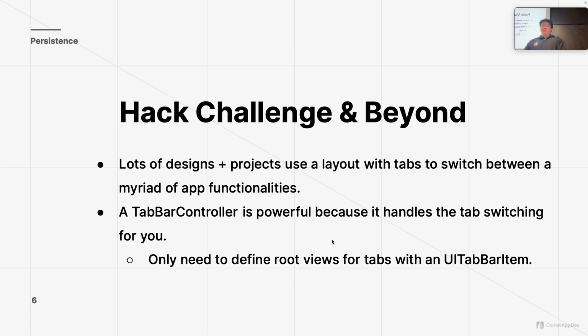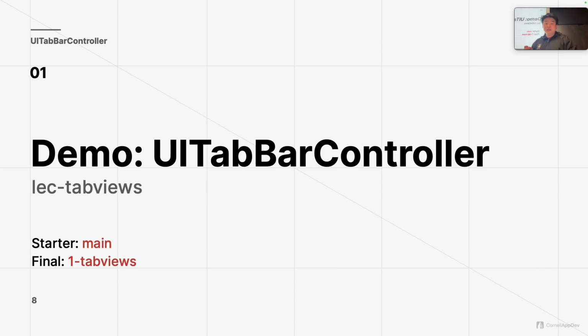The only thing you really need to define in addition is, for each of the views, the same setup. So in your tab bar controller, you have 3 view controllers, and those view controllers will be the same setup as we've gone over in the class. However, the one thing that you will need to configure is the UI tab bar item, where you configure what the actual tab will look like. So Tiffany will go into that a little bit with the demo. Yep, I'll pass it on to Tiffany for the demo.